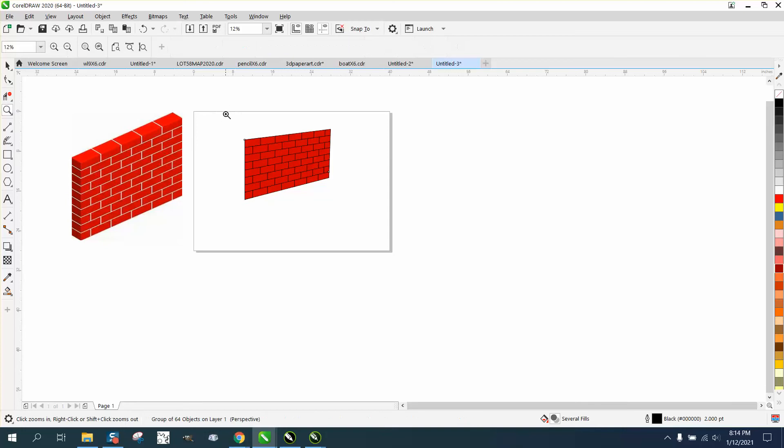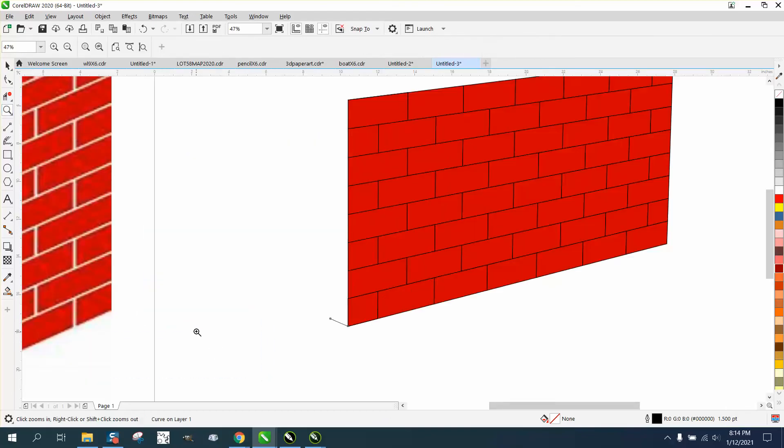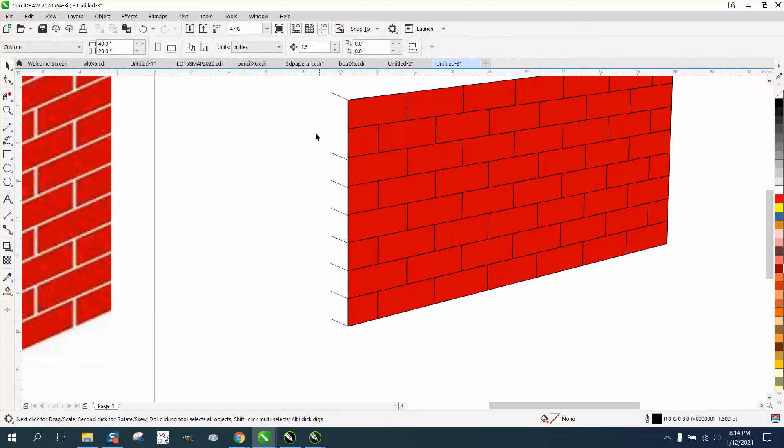You can play around until you get it exactly where you want it. Now I want a two-point line — come off here to the breadth and thickness of a brick. Now I want to hit the Plus key on the keyboard. I'm going to grab it and put it up. You can also do Control+D to make a duplicate, as long as you put it on that node and then keep hitting Control+D.